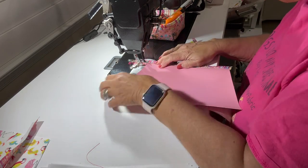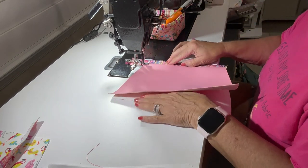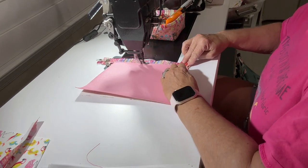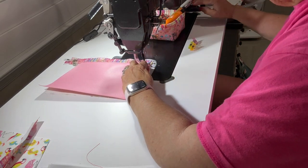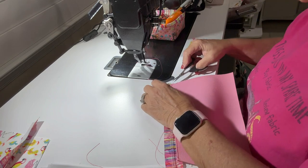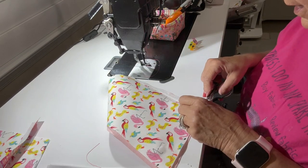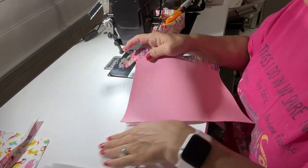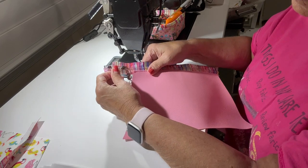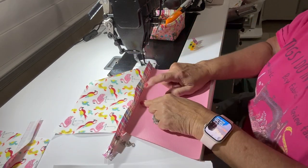Oh, I'll show you my cute little zipper pulls here in a second. I'm using, I got the zipper tape from Zorel, and I think I got the little seahorse zipper pulls from Zorel as well. I wish I could remember for sure. I'll have to look.